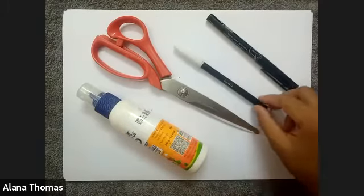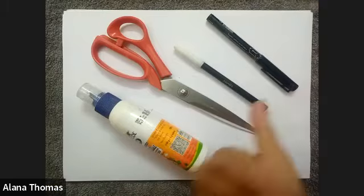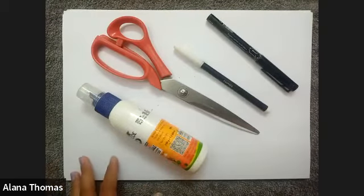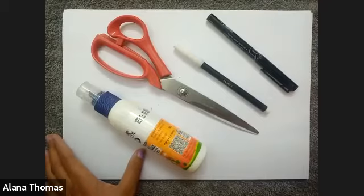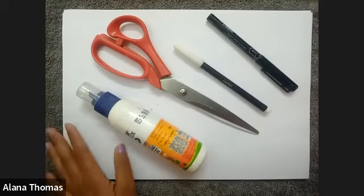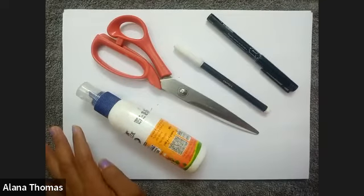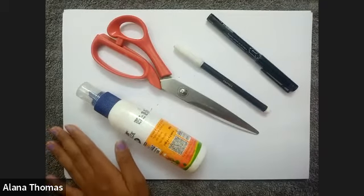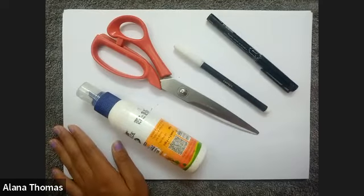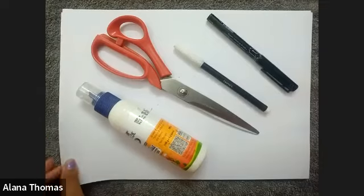So I hope you all got these things: glue, scissors, sketch pens. Everybody has it. Some of you have colored paper. I got white, and since I wanted to paint it, I thought maybe I'll make the basics first. You can also use colored paper or paint accordingly. It's totally up to you. But even if you want to paint, you can do it after class. Now we're just going to learn the basics. So you can use white paper now, all right? Or colored paper is fine, okay?